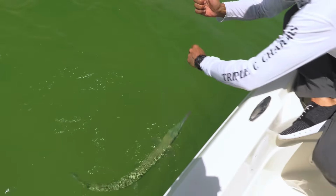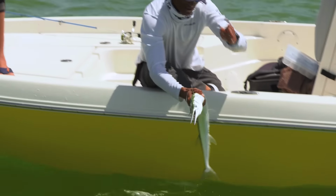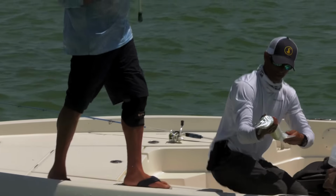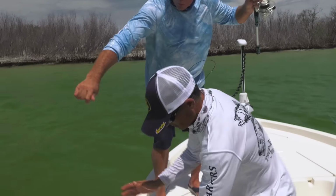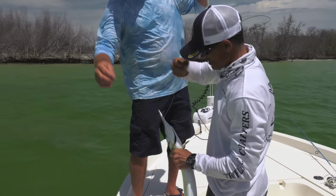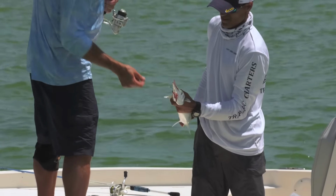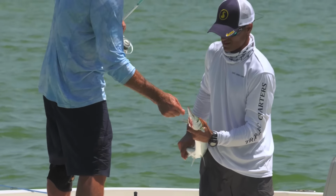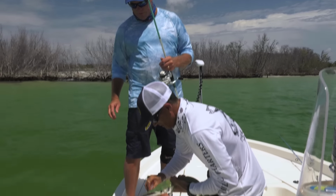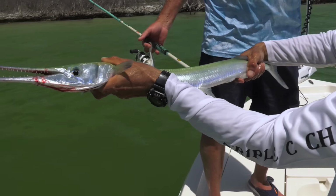A big old needlefish. And they got some crazy colorations on them. Come here, buddy. You were just wanting to catch one of those today, weren't you? Yeah, especially when they're this big. Look how pretty that thing is. Whoa, hold on, slippery snack. I got him now. You had him hooked good. Hold on. I've been bitten by needlefish. I don't want to be bitten by this guy. You get it out? There we go.